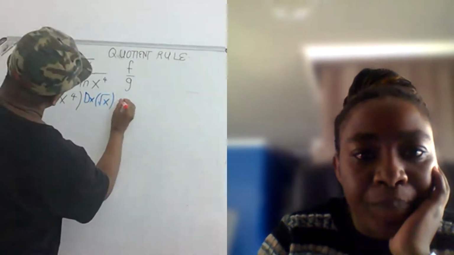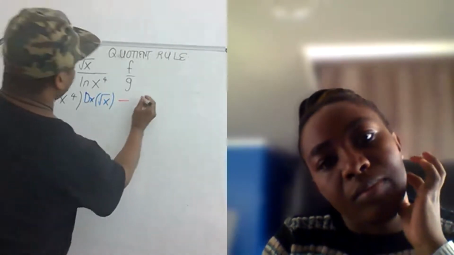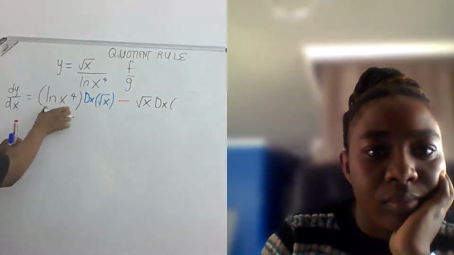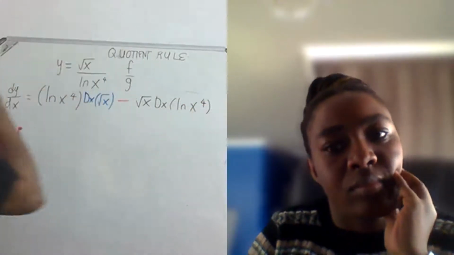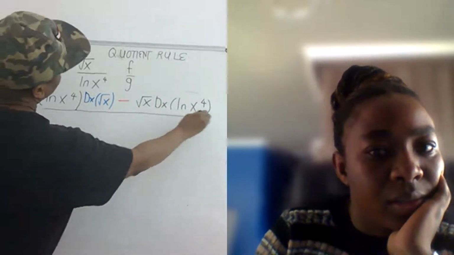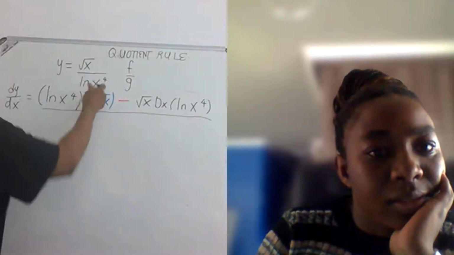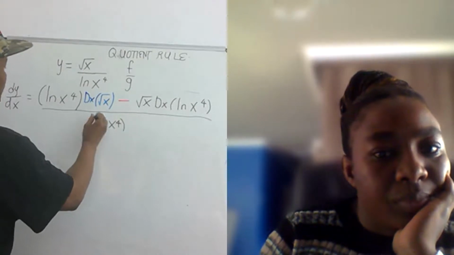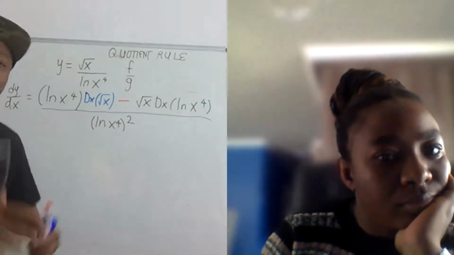We're going to minus. Now we switch the steps. This is going to be constant now, and then we're going to differentiate that. And then what do we do? We divide by the square of the denominator, which is this. So we're going to say ln x power 4. But what do we do? We square. That's all. Now let's start to simplify.